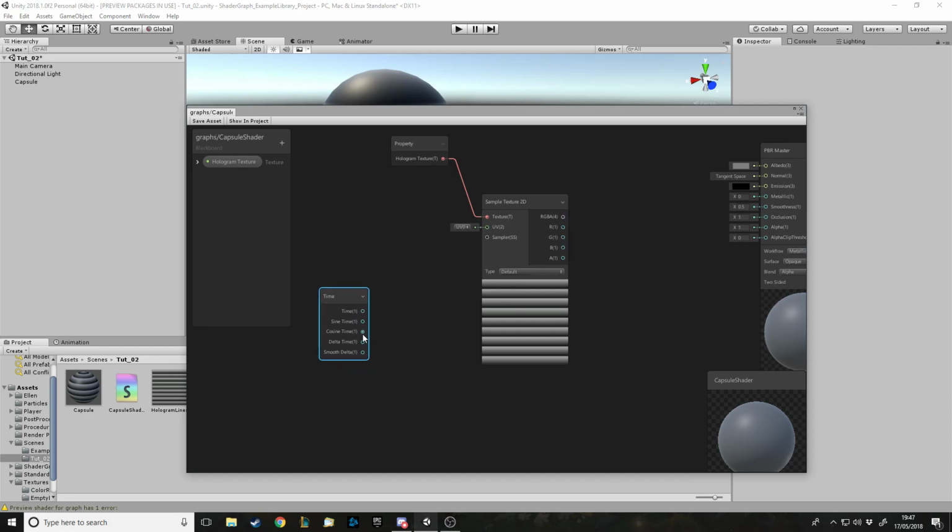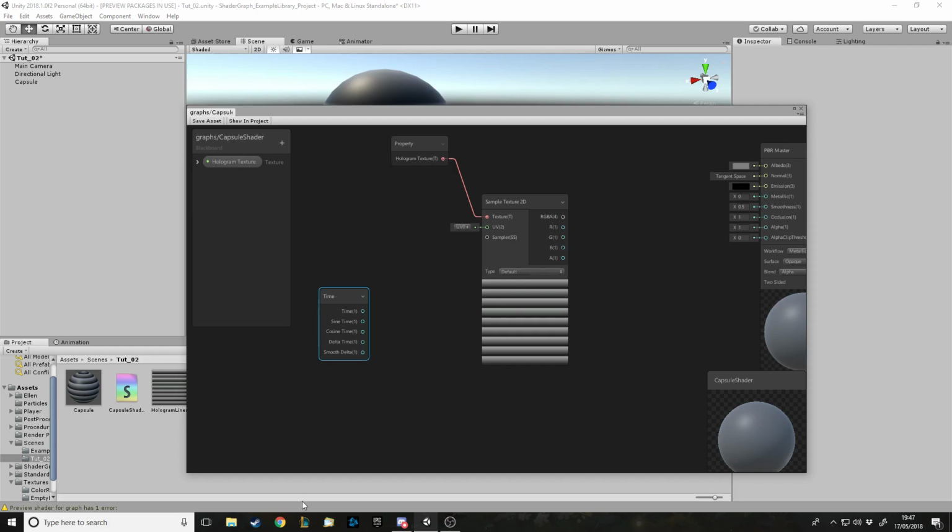Now I know what the top three do because I've done maths. Time is quite literally just incrementing all the time, so it keeps going. So when we offset this, it'll be constantly moving up, up, up, up, or down, down, down. Actually, depends what the value is. But then sine time, well, I can actually show you what it does.